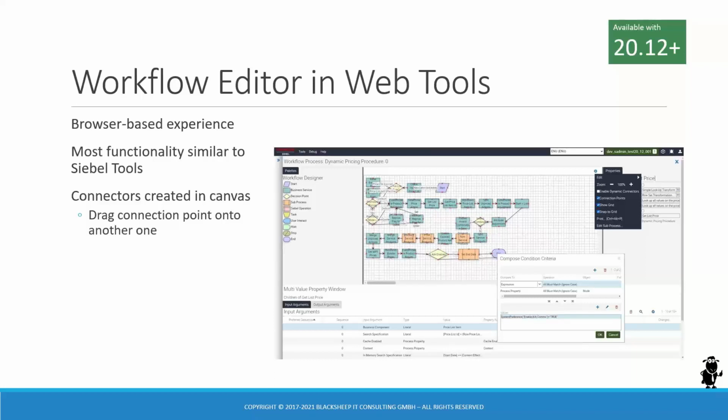But it has, of course, all the migration to OpenUI. So all the pick applets, all the pop-ups are OpenUI, and they don't look anything like Siebel Tools does. And that goes along fine with the workflow architecture change that occurred in 20.7, where workflows are now full members of the workspaces. It behaves more like an applet or business component than ever before.